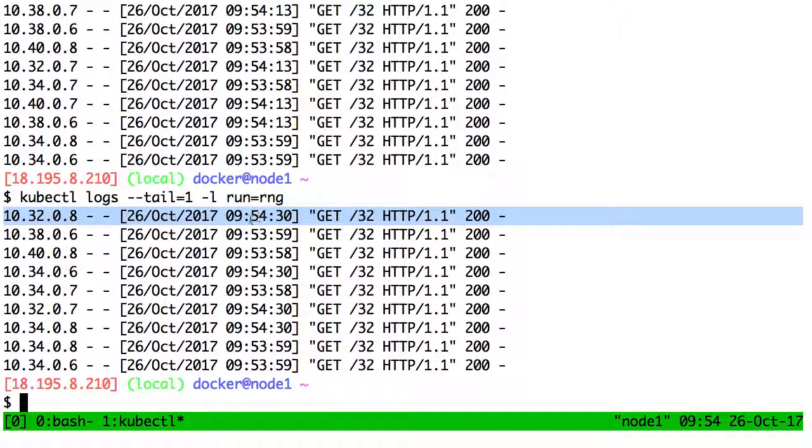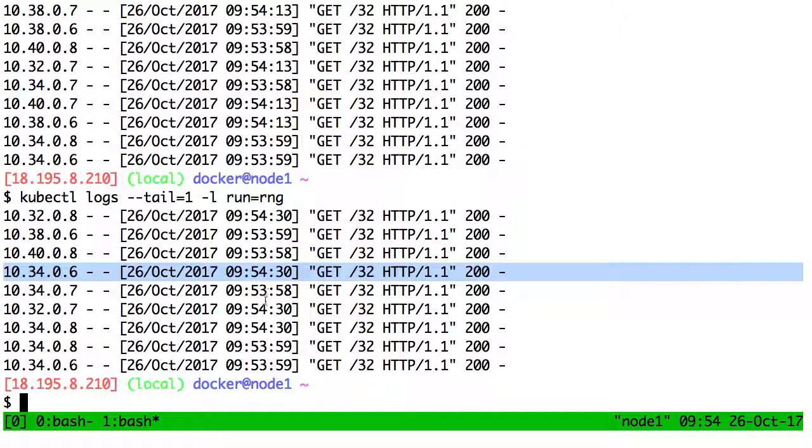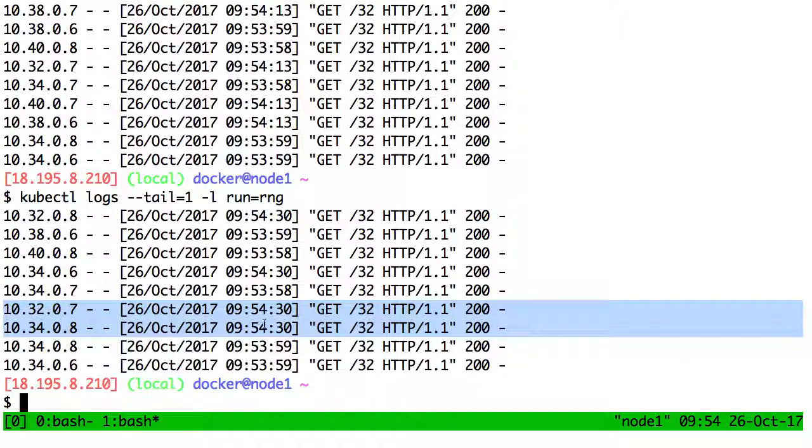This one is receiving traffic. You see that the last request it got was at like 9:55 and 30 seconds. That one is not receiving traffic anymore. The last request was 30 seconds ago. So this one, and those 2 are receiving traffic. That's good. I only have 4 pods receiving traffic. I still have other pods, but they're not receiving traffic anymore. Good.